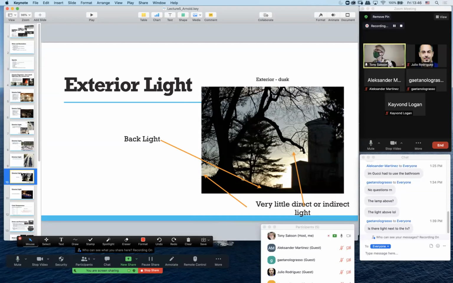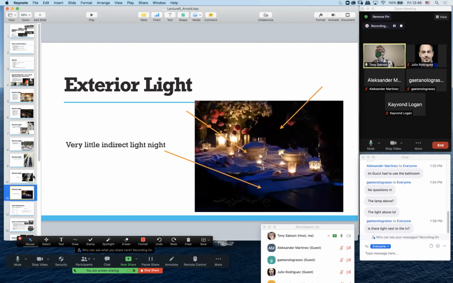Now, if you're way out somewhere away from cities, in a not densely populated area, the sky might be a little darker, but it's still going to be, in general, a lot lighter than the environment you're in. Go outside, you'll see lighter sky, you'll see shadows of trees and buildings, backlight, basically. Very dim backlight. Very little indirect or bounce light.